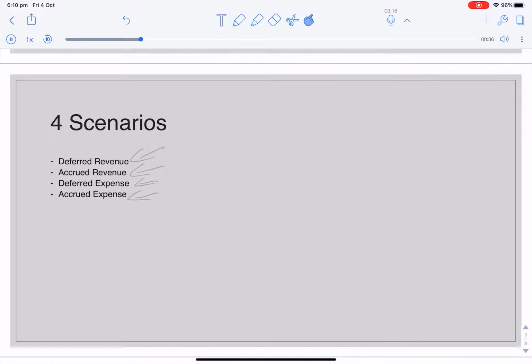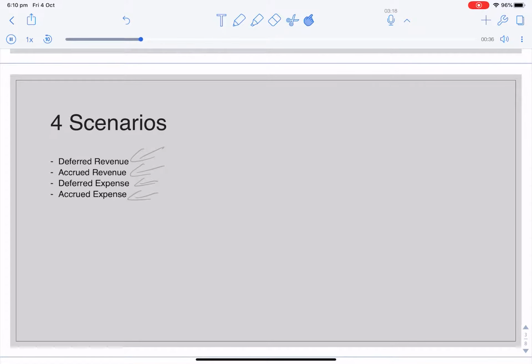Our first scenario is considering deferred revenue. This revolves around situations where cash is received before the revenue is performed. For example, Jetstar receives cash from their customers before flying them out to the desired country, and this will first receive cash, and their liability will be an unearned revenue, as they have an obligation to provide a service.